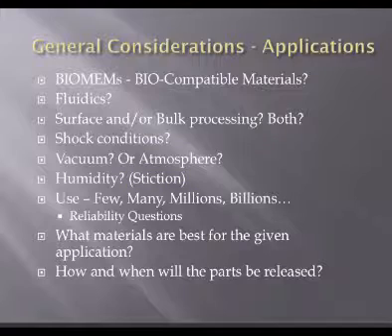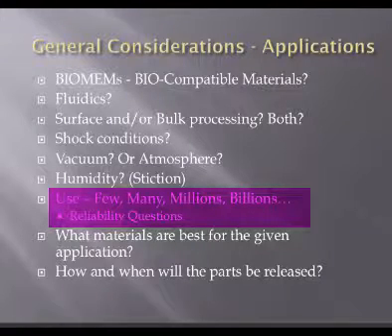Are you going to make like 3 of these products, put them on a space shuttle, and then you're done? Or on the Mars platform? Well, then it's a little bit different, right? You can make 100 of them and test them, and test them, and test them, and then pick the best 3. Put them on the space shuttle. Right? The other 97 you can toss. But if you want to put them in cell phones, you don't want a 3% yield, right? You want 99.9% yield. You want them all to work. You want to make millions of them. Okay? Totally different design parameters then.